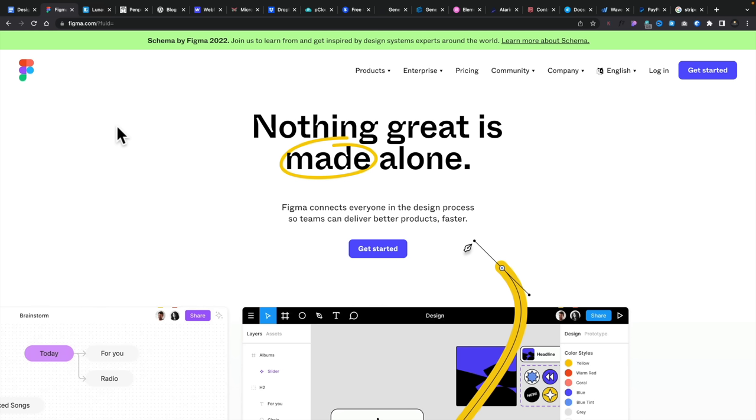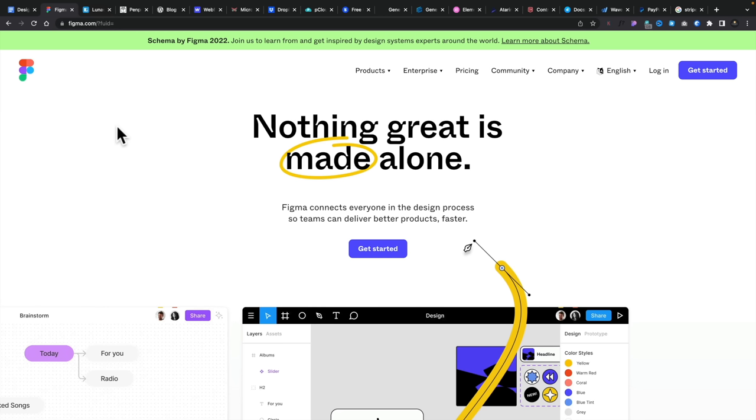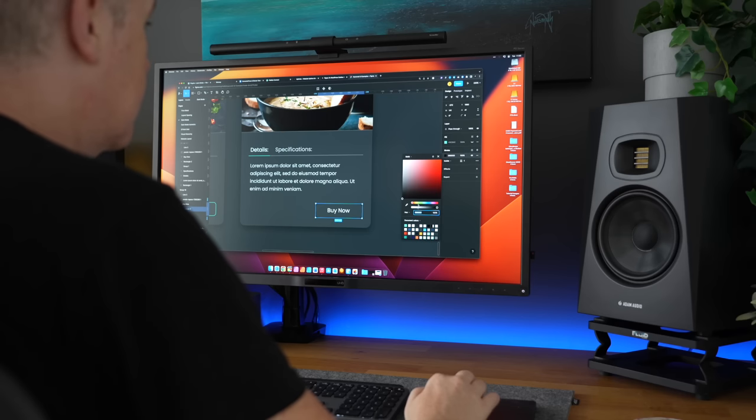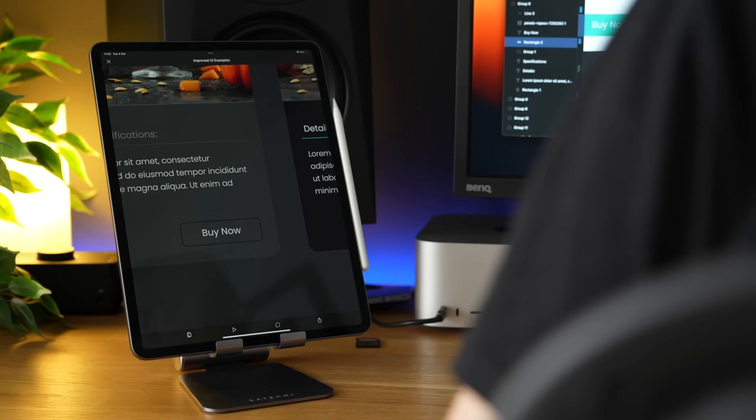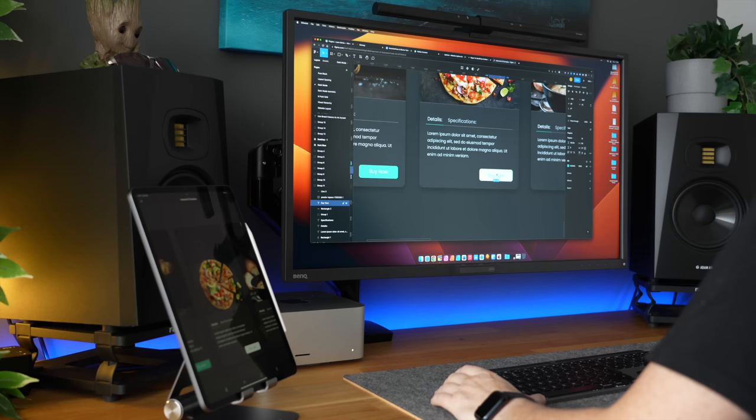For this, I've got Figma as the first choice. However, we do have a couple of other options, which I would recommend also check out to find out what works best for you. But Figma is free to get started. At this point in time, that might change now Adobe's bought them, but it lets you get up and running incredibly quickly. You can do all your designs, your prototyping, you can get all your ideas out onto your artboard, and then you can supply those to the client. You can get feedback going back and forth, all using Figma, and then once you've designed things, you're then ready to move on to the next phase.